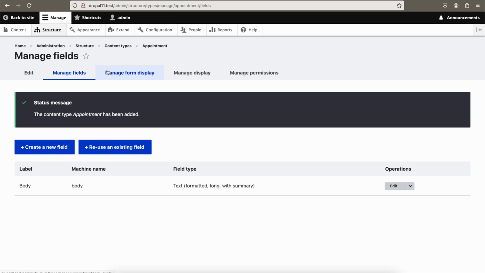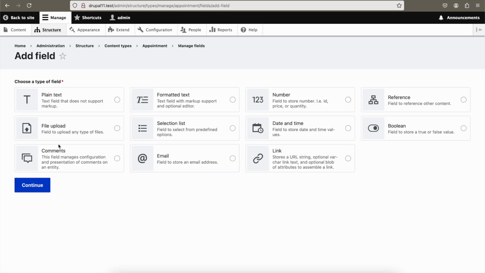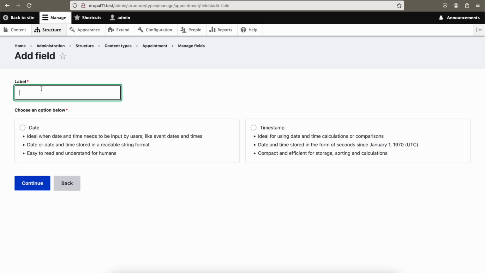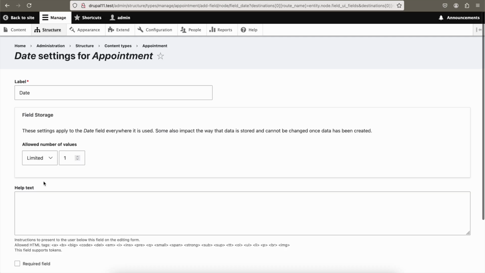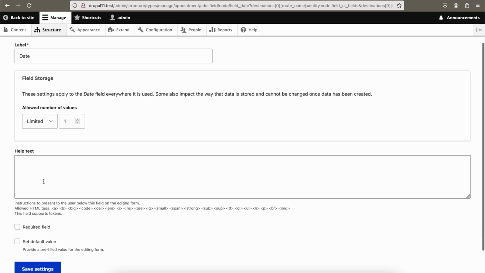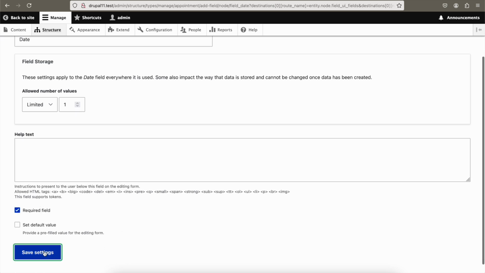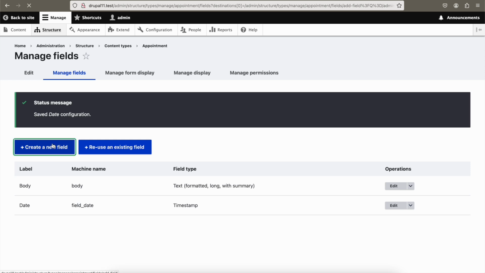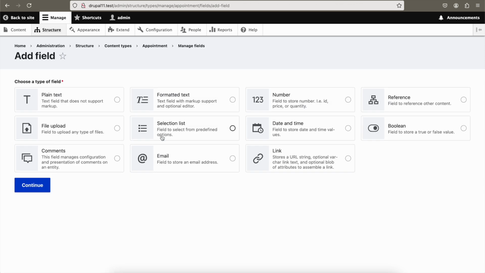Next, we will add two fields for our appointment content type. The first will be a date and time field, and the second will be a reference field to link a user entity.